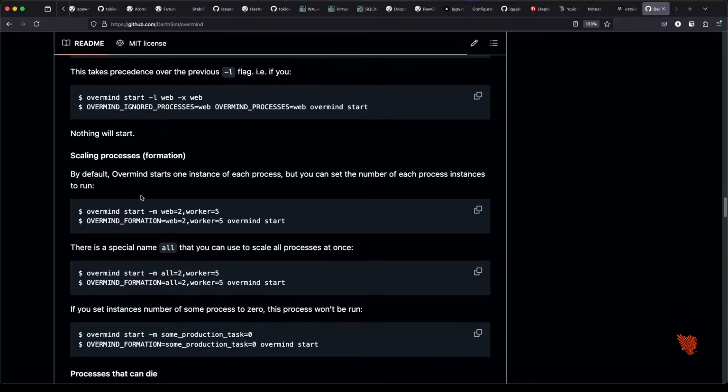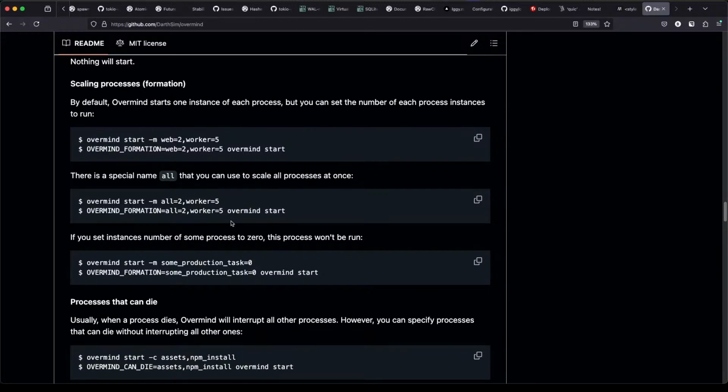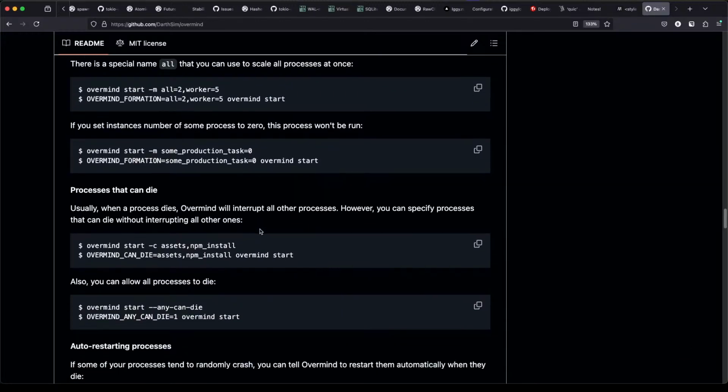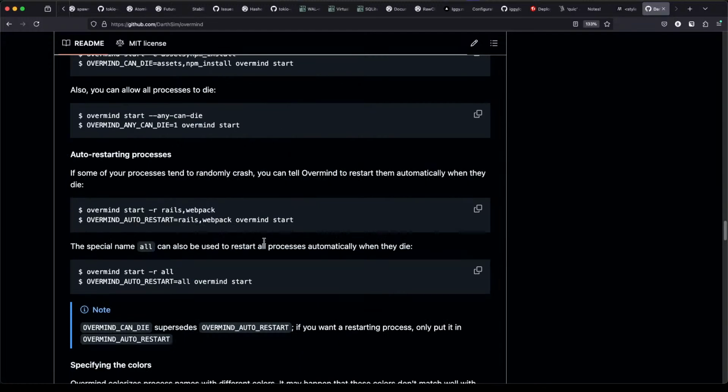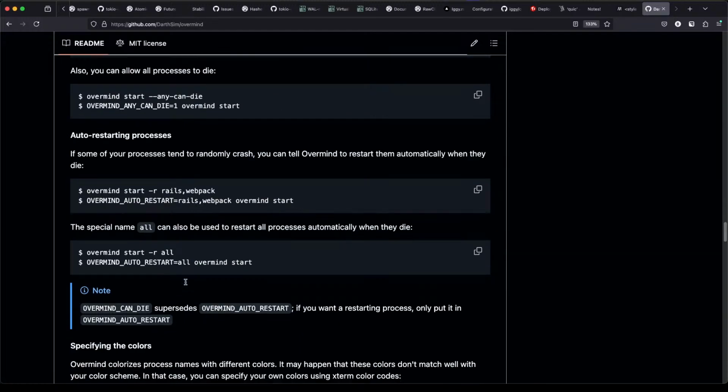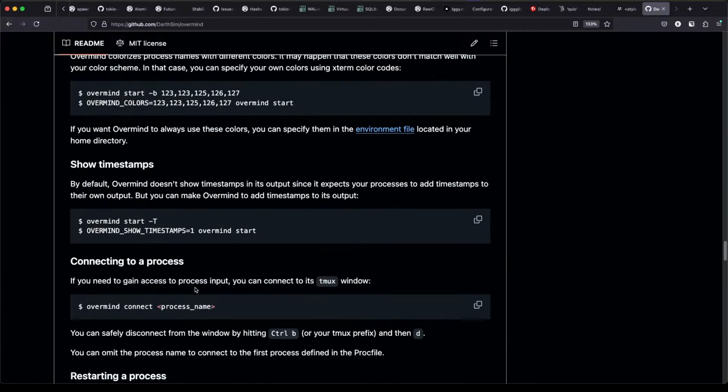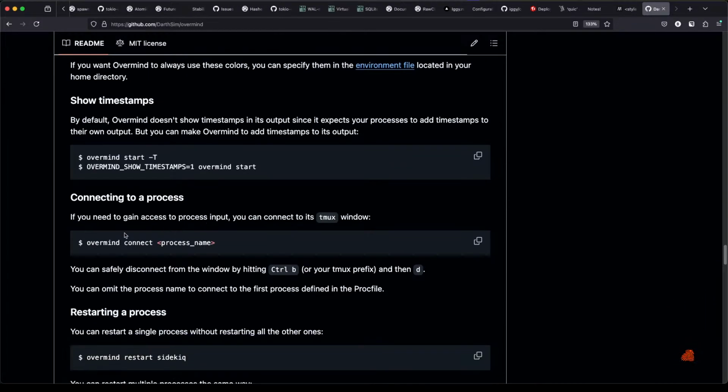Scaling processes. Oh, interesting. You can set the number of each process instance to run. Hmm. Well, here you can connect to a process.